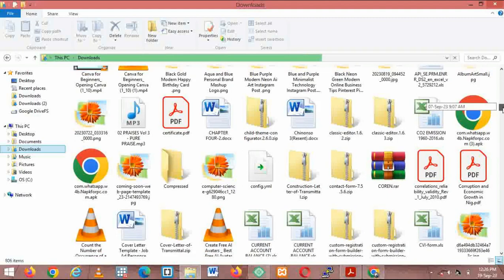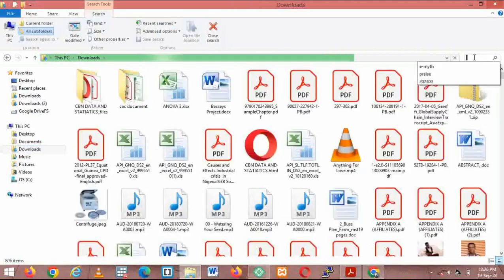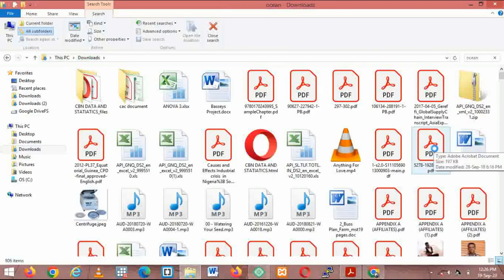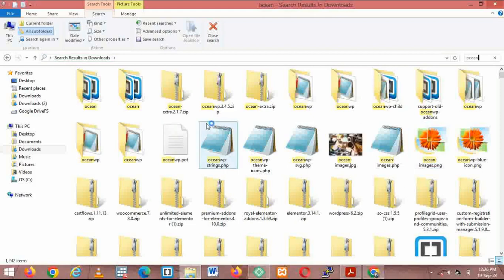I've downloaded Astra before and installed it, but now let me install Ocean. Okay, so we have the OceanWP theme here.